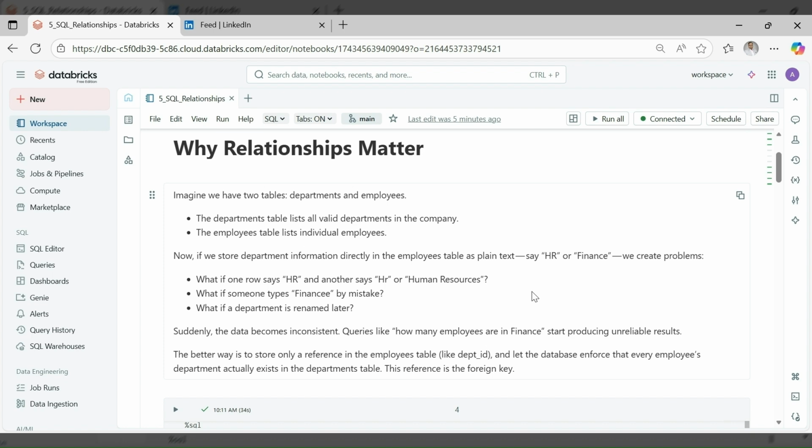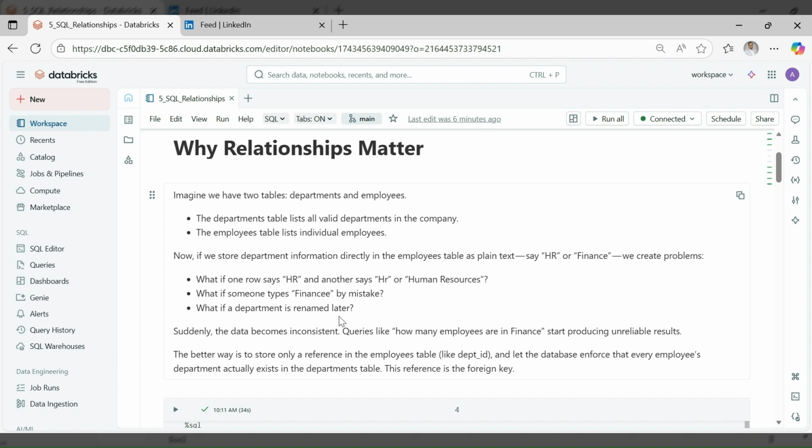Now if we store department information directly in the employee table as plain text, say HR or finance, the problem is that if tomorrow the department name changes from HR to human resources, we might have to update the entire employee table. There is a chance that you may miss it somewhere. If someone types finance by mistake, like with two e's, then again the relationship is broken.